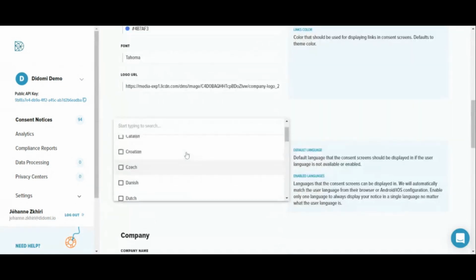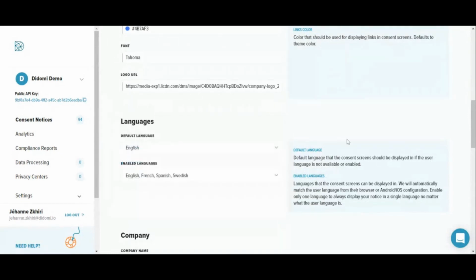As I was saying earlier in the other session, we have more than 30 languages available. Once you have enabled languages, the solution will go through the browser, detect the user's default browser language, and the banner will automatically be provided in that language.